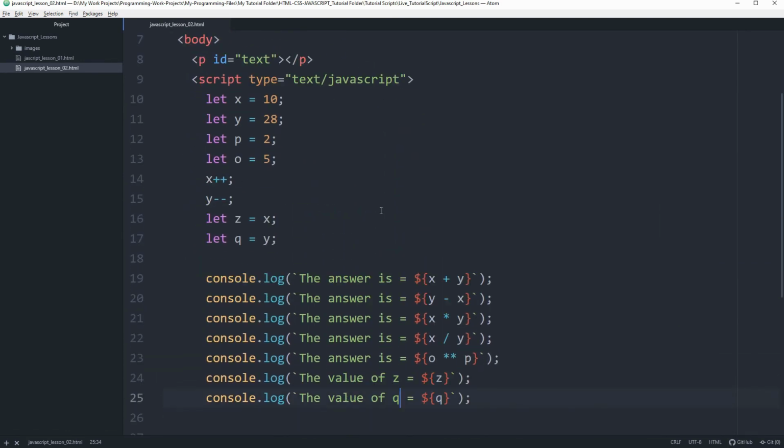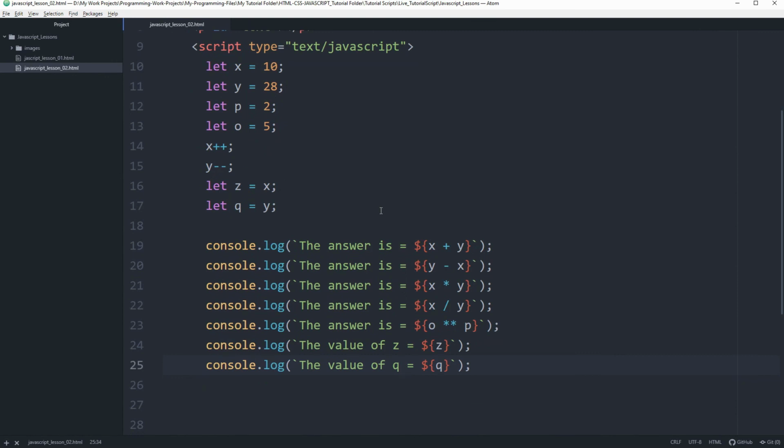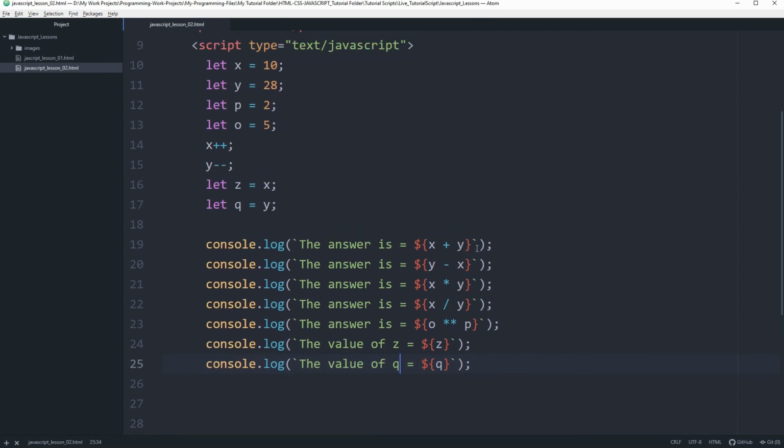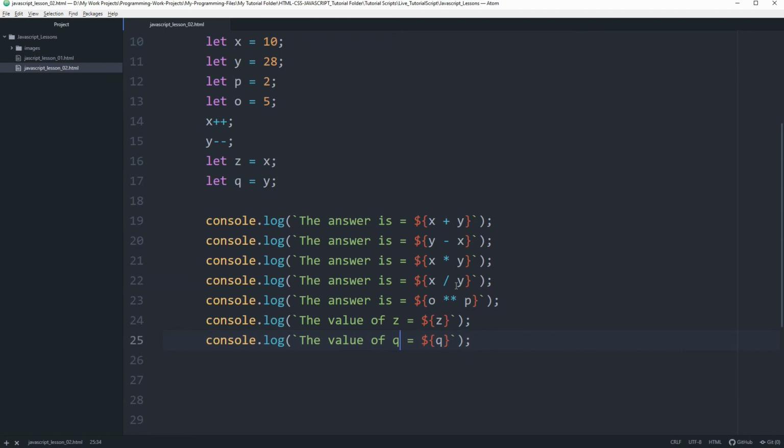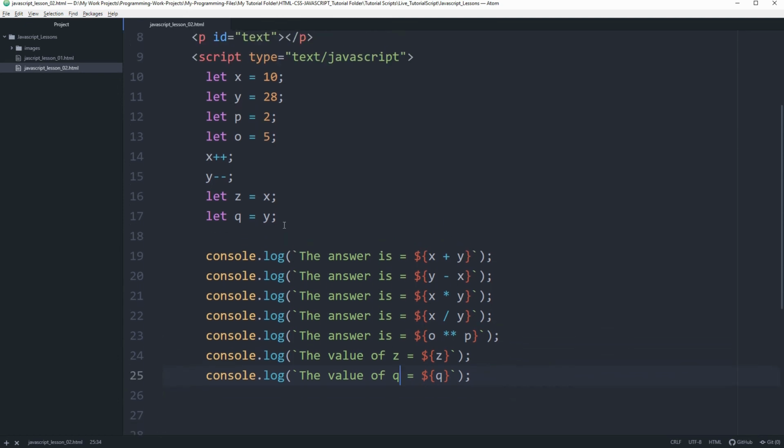Okay. So these are the operators, right? We've done the plus operator, minus, multiplication, division, exponentiation, increment, and decrement. So in a nutshell, this is what it is. Oh yes, I forgot one operator, the modulus. How could I forget the modulus? Now what this means is that it will give you the remainder of a number.